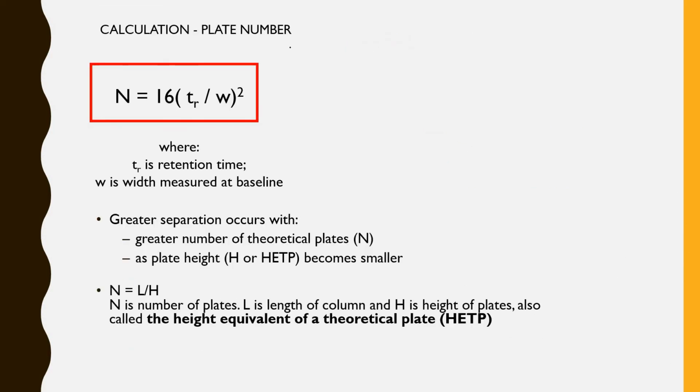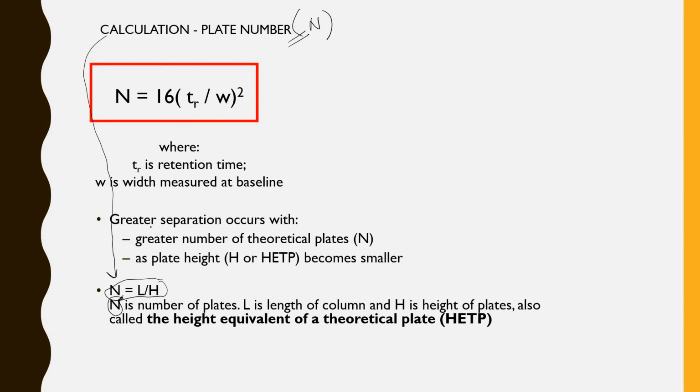Another calculation, we only have two calculations in chromatography. The one is resolution. The other one here is the plate number. So the plate number, basically this is the conventional theoretical one that came out from the first inventor of the chromatography. So the researcher came out that N is equal to L over H. Okay, so this is referring to the column, the stationary phase. N is the plate number. Plate number is higher, so you know that the separation that happens is higher.